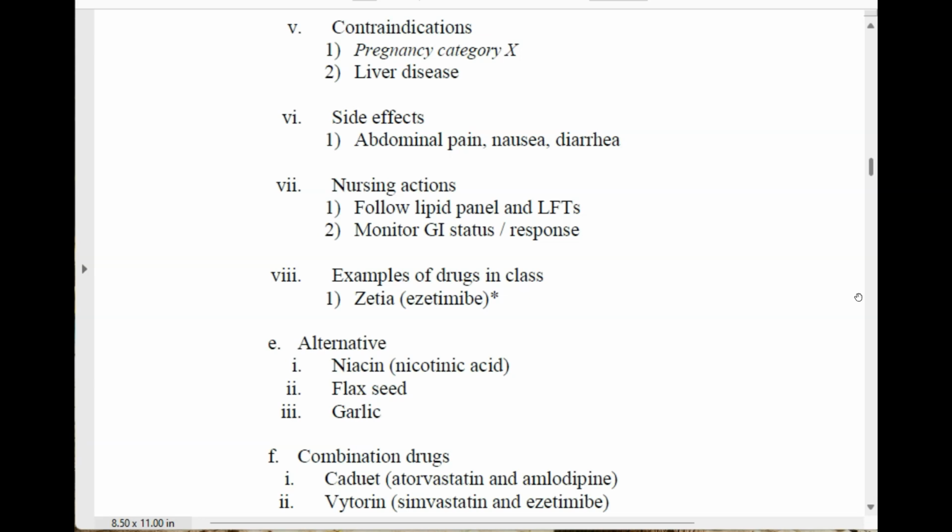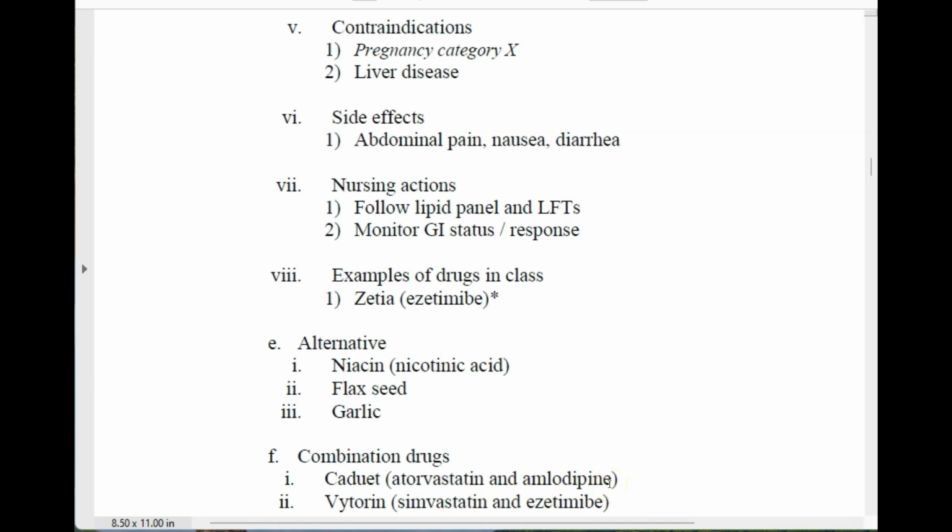Also in the market, there are combination drugs. Sometimes a combination of drugs is more effective rather than just one pharmacological class, because they work synergistically and it does help lower the cholesterol more effectively compared to just a single agent. So examples of those is the Caduet or atorvastatin and amlodipine. This is actually not a combination drug for cholesterol only. This is a combination of cholesterol and blood pressure medication. So we have a statin and a calcium channel blocker combination.